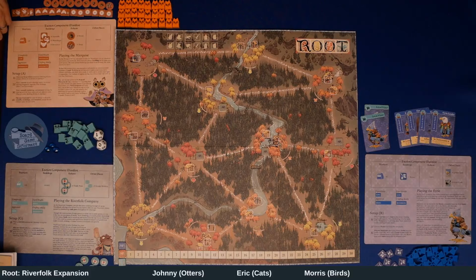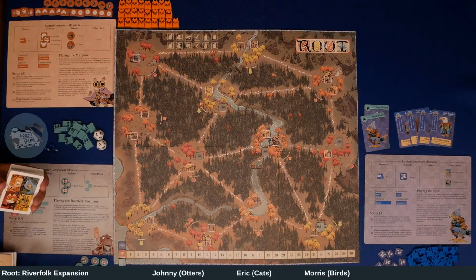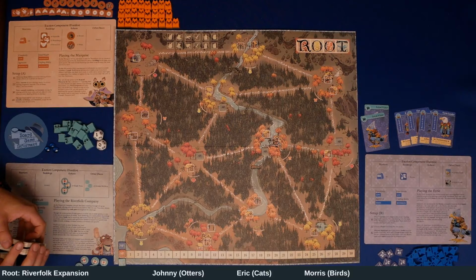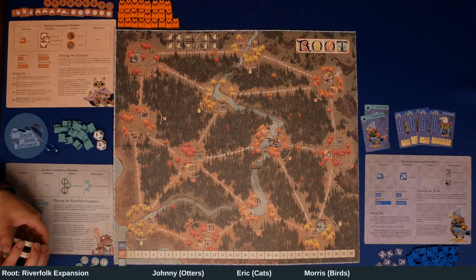All right. Let's get started. Root, the game of woodland might and right. For those of you who don't know about Root, it was designed by Cole Wehrle and published by Leder Games, and this is an asymmetric game of conflict in a forest between different animal factions. So it's got a lot of cute art, but I'd say it's a medium weight game, but there's a lot more than meets the eye with the fun art. It's actually a pretty brutal game. It can be mean.